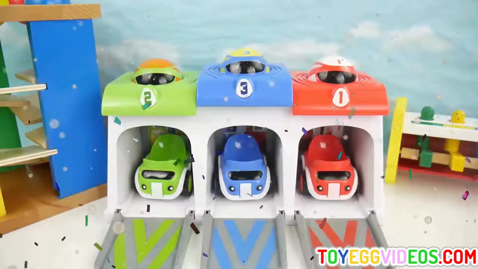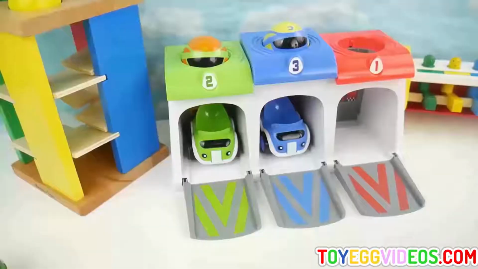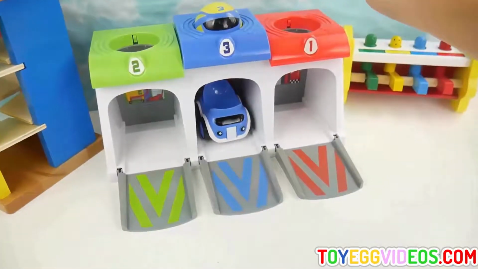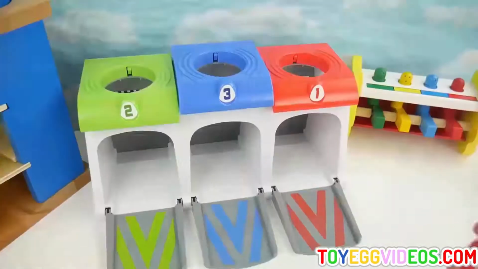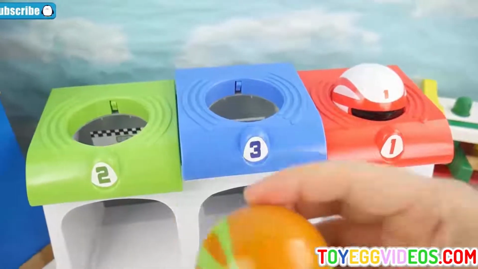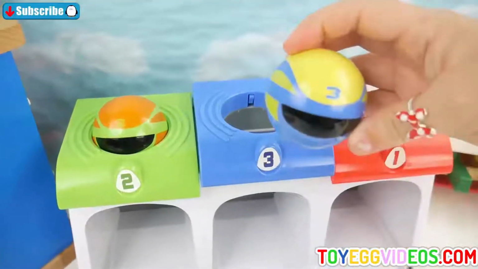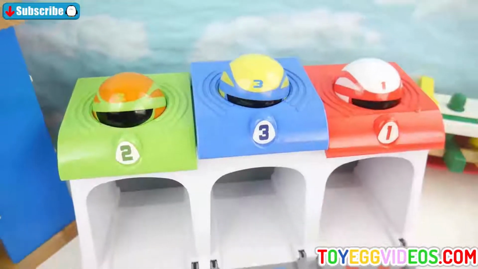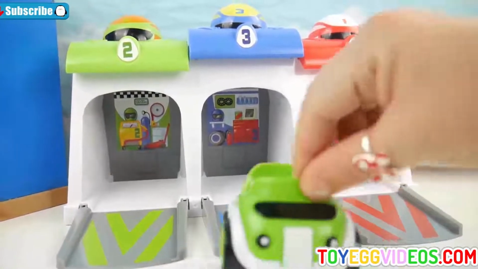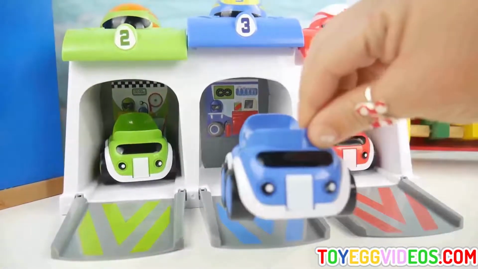1, 2, 3 doors. Red car. Green car. Blue car. Number 1, red. Number 2, green. Number 3, blue. Red car. Green car. Blue car.